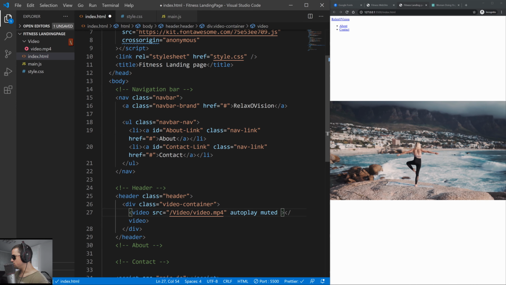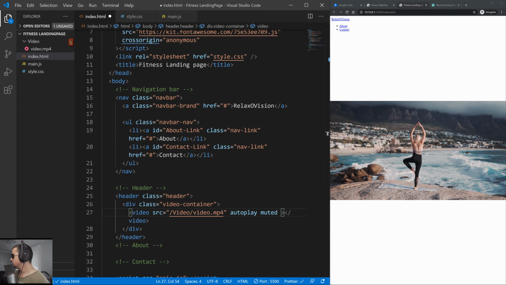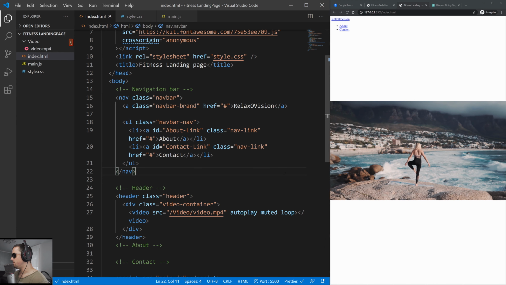And in order to not stop, you see that after the video is done, I just wait a second. Okay, it stops. So in order for this to play in a loop, we just type in here loop. And this will loop through the video, so the video won't stop anymore.